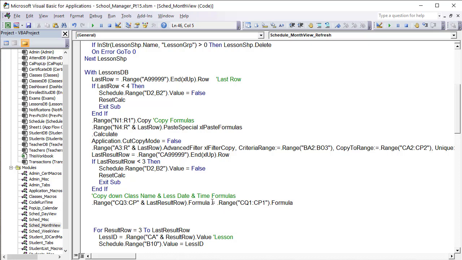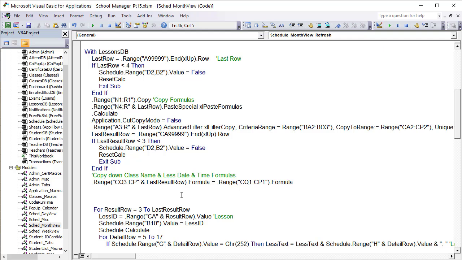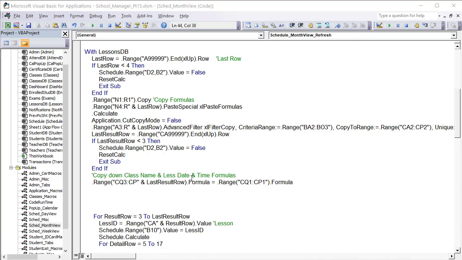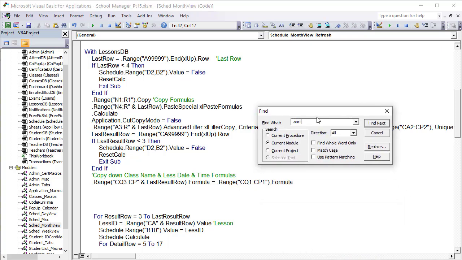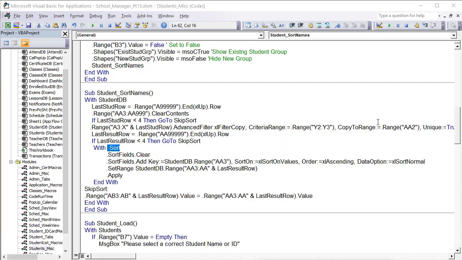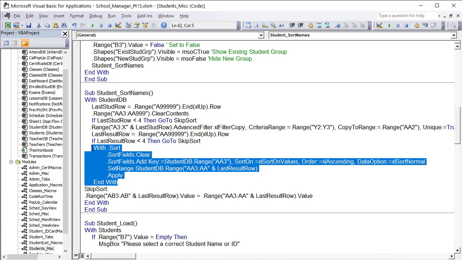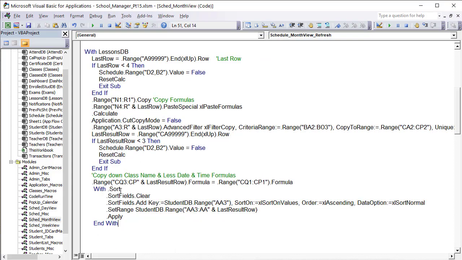Now what we're ready to do is sort. Remember I said I also want to sort based on date. We've created a sort before inside this program, so the best way to do it is just to run the find and find where we've done it before, and then copy and make those changes. A little bit faster than rewriting. So in our current project, I'm going to look for dot sort. I'm going to find next. This will be just fine. So I'm going to copy that here, close this one out, and paste dot sort right here.